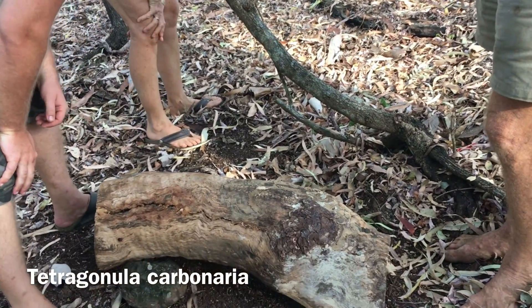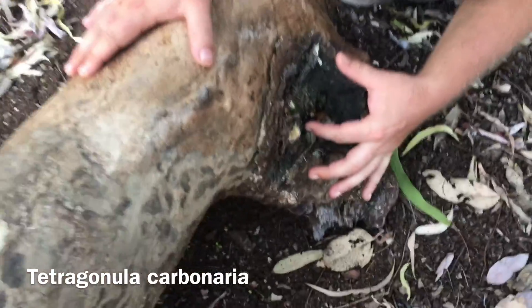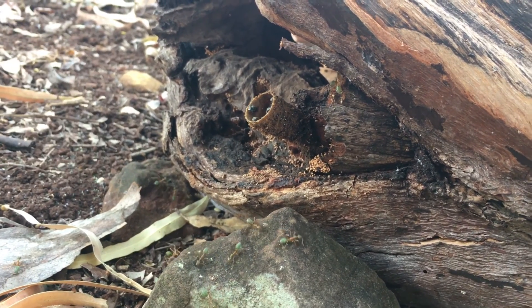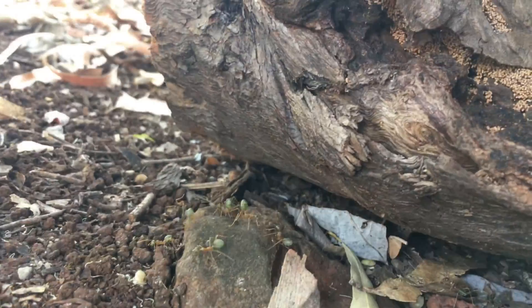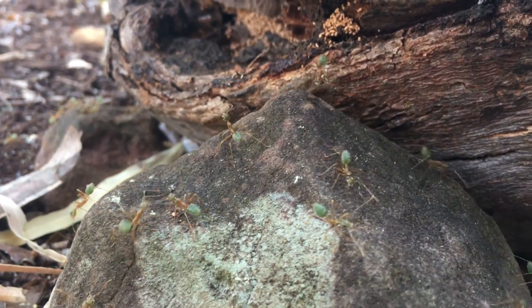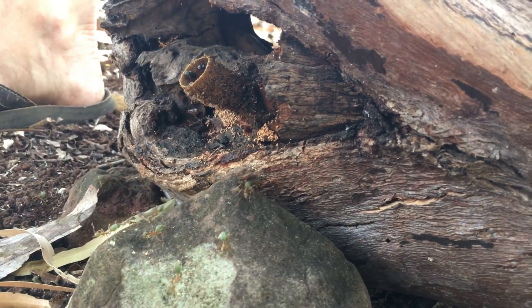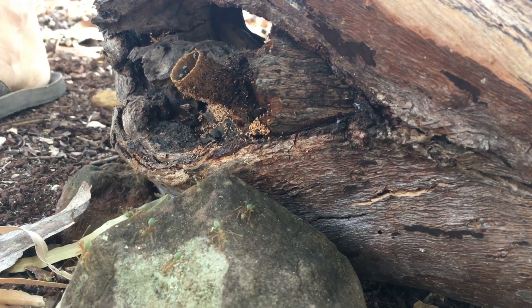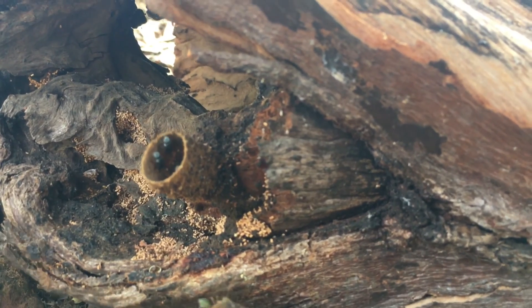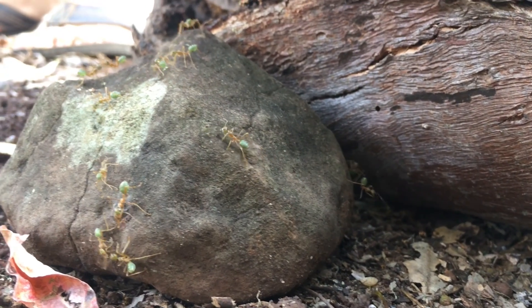Lewis took us to a few logs that had been left with nests in them after cutting firewood. It was here we got our first look at how determined these green tree ants are at invading native beehives. They are a very patient ant — they will wait until the bee misses the hole and quickly latch onto it. All bees up here, apart from Tetragonula Carbonaria and Tetragonula Hawking's Eye, will build a sticky entrance tube to prevent the ants from going in their hive. Lewis explains the length of the entrance tube is related to how long the hive has been under attack by the ants.